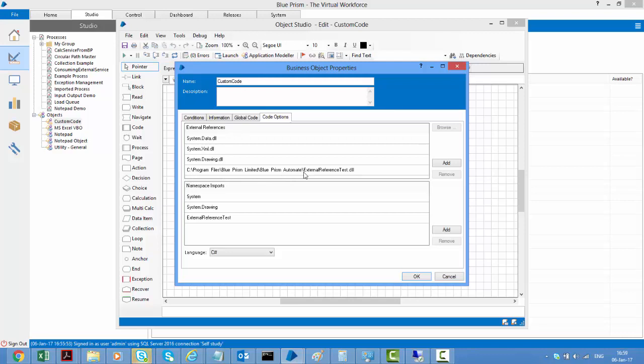If they're outside the installation path, Blue Prism will not be able to get to them. Similarly, you can add more namespaces by clicking add. They are like your using statements in C Sharp. This will help you to write only the class names without using the namespace names before them. So this is how we configure the code options inside the information stage of the business object.